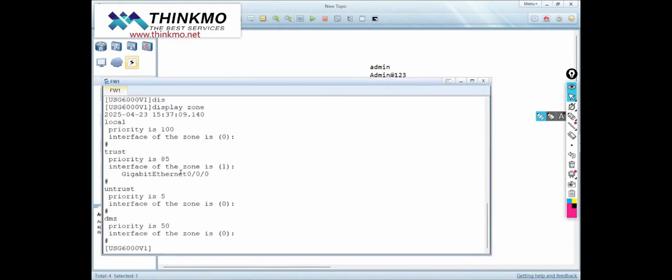Then it also has these 4 default security zones: local, trust, untrust, and DMZ. The trust zone has a relatively high level of trust and is generally used to connect internally. The untrust zone is generally used to connect to the external part of the enterprise, indicating an insecure zone. The DMZ is a demilitarized zone, usually used to host some of our front-end servers. And the local zone, all firewall interfaces belong to our local zone. This will be explained in detail later.